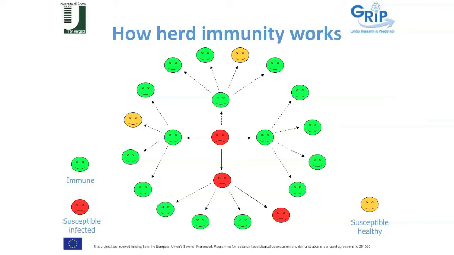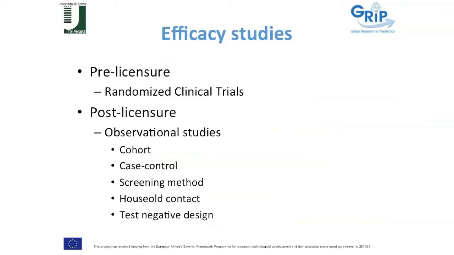Now, about efficacy, we must also describe a couple of concepts. Before we start an immunization campaign, we should have proof that the tools that will be used during the campaign will be effective and safe. Every single vaccine is tested in formal randomized controlled trials, and this is done before the vaccines are available on the market and for use in the community.